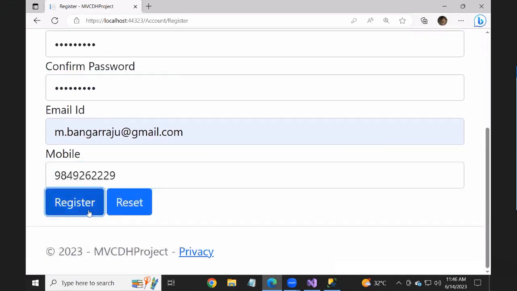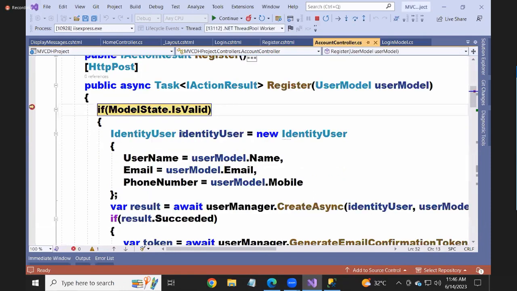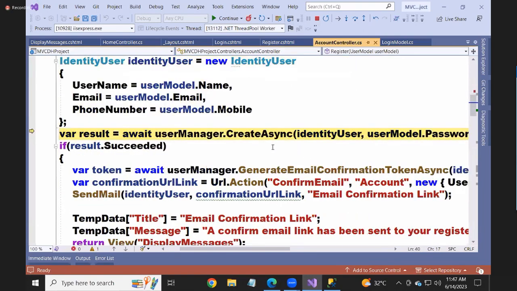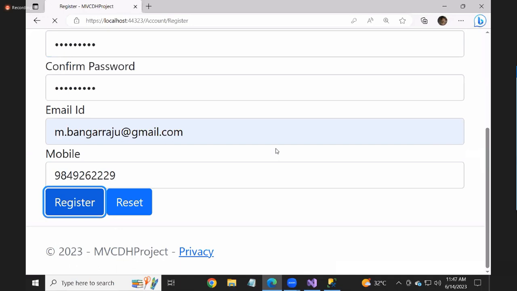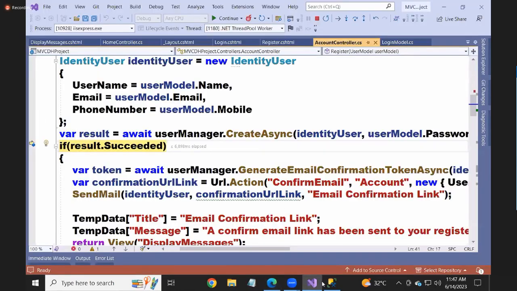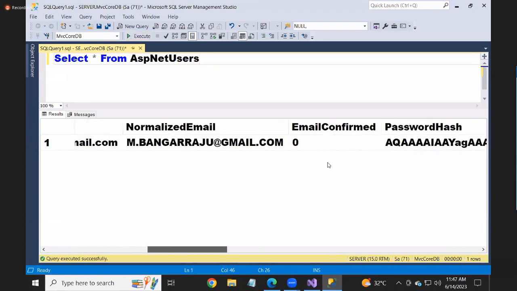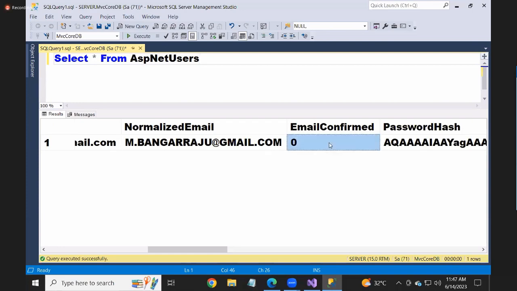Click on the register. Model state is valid. Yes. Identity user account is created, and create async was succeeded. See there, create async. It got succeeded, guys. Come and see. This is succeeded, but initially email confirmed value is 0.